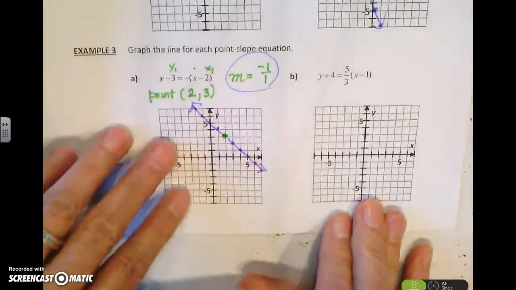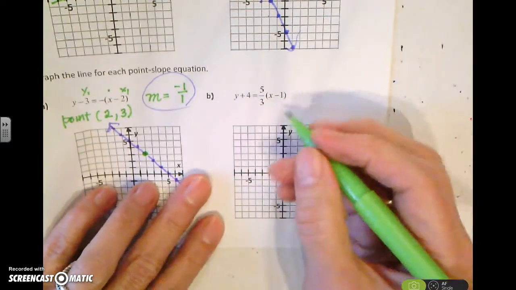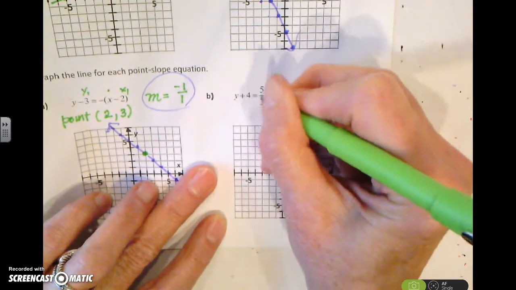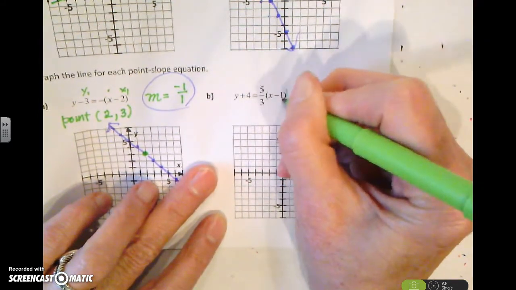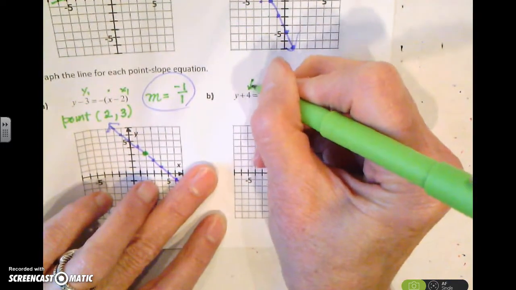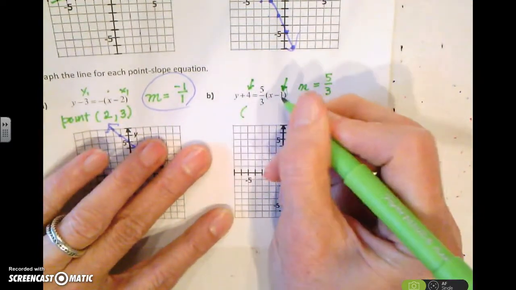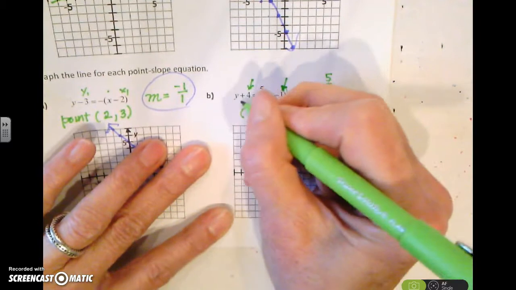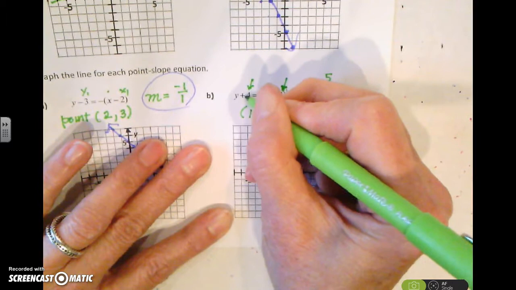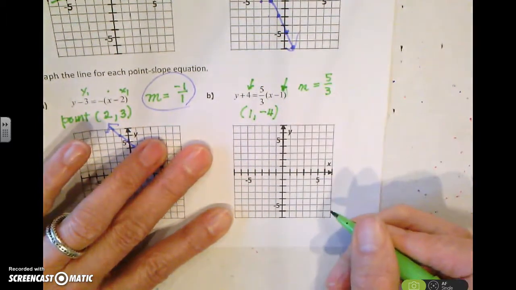All right, so let's do that one more time for part B. And when we do it this time, we see that our m is going to be equal to, again, the coefficient in front of the parentheses, so 5/3. This is my y1, and this is my x1. So x1 is going to be a 1. Now, y1, this is plus 4, and the formula has a minus, so it had to have been a minus 4. So that y1 is going to be negative 4.